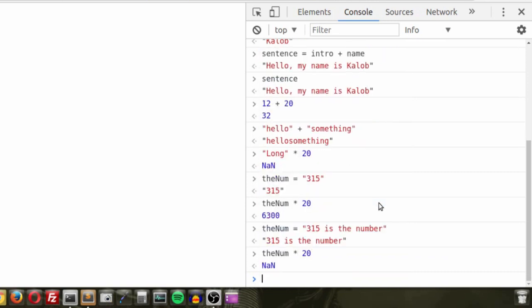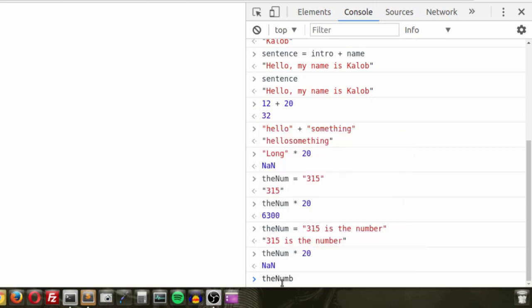And we type the num times 20. Again, we get not a number, because JavaScript looks at this as a whole and says, okay, well, I know there's a number in there, but this whole thing is not a number, so that's unacceptable. So I'm going to return the value called not a number to you. Now, if you wanted to be quite the stickler with your data types, and this is a very good thing, if you wanted to be very clean with your data types, I would say by all means go for it, as long as it doesn't make your code too bloated.